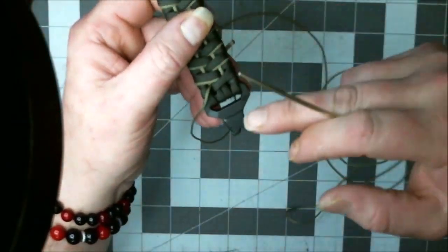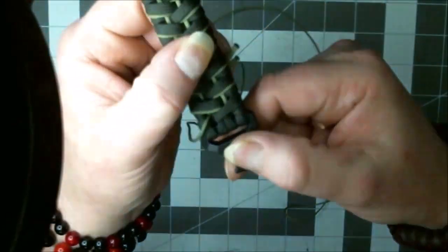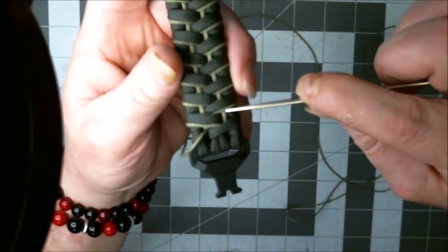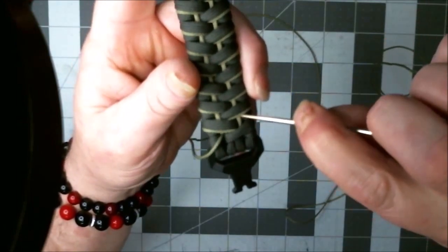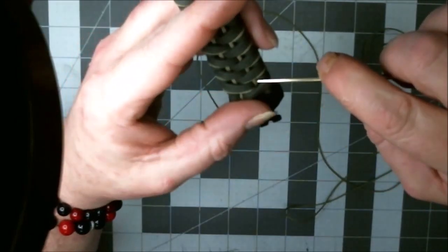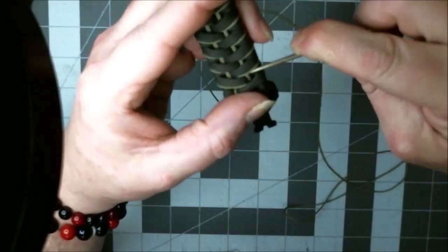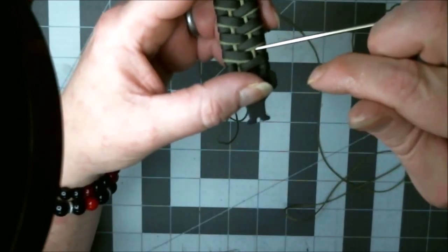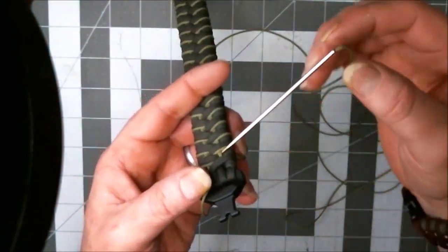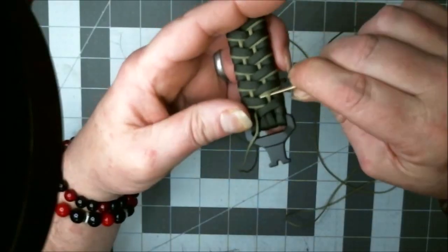Okay, you notice I turned the bracelet around. This is where I started weaving, going down this way. I'm going to turn it around. And if you look at it, if you come at this thing right here, and you kind of go barely, I've got that one pulled pretty tight. But if you do it just right, it pops under that bracelet. And don't wedge it, don't bend this piece back too much. Just barely get it through there.